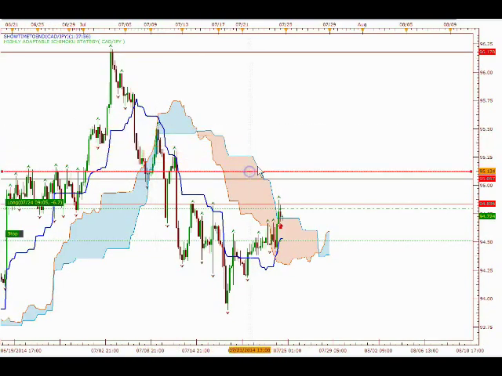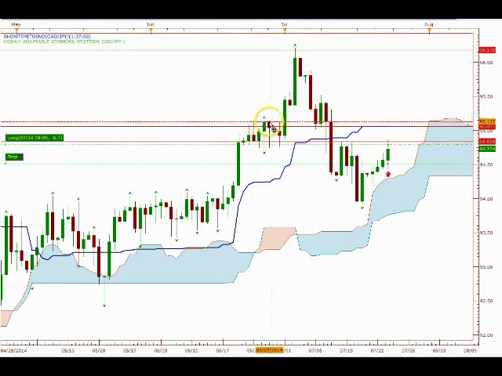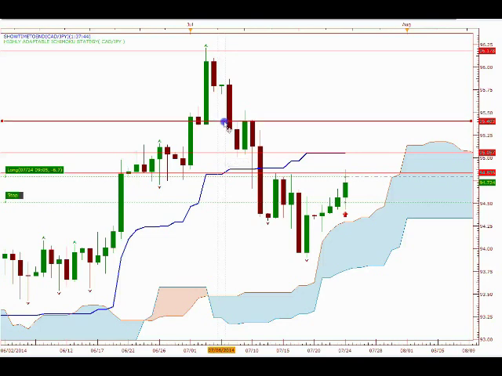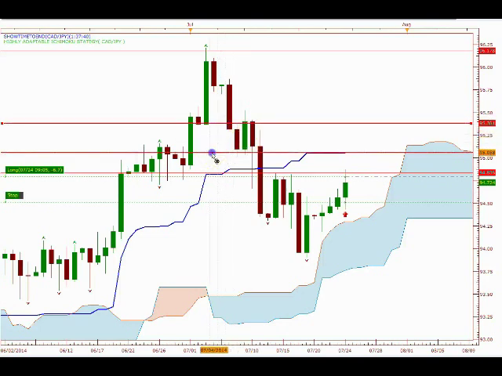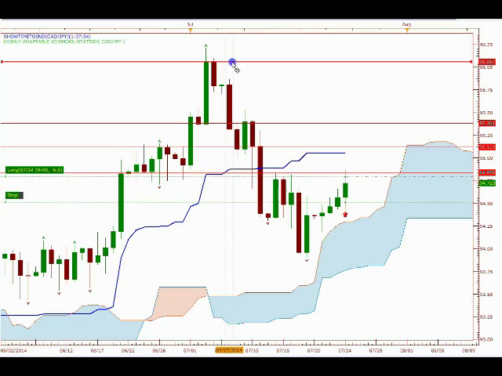All right, now this is on the 4-hour time frame, and the best thing that I really like to do is put it on the daily time frame. Okay, but the 4-hour will give you a couple more levels that you won't see on the daily. Here's a level here. We have this level here, and then finally this level here. This is some small support here, so we're going to put that level.